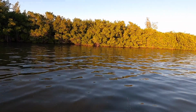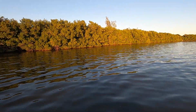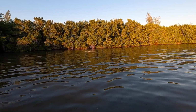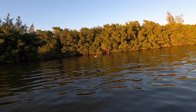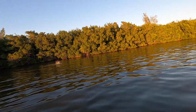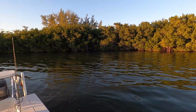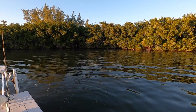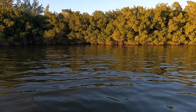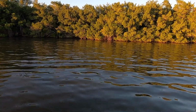Next cove, very similar type of spot, this is when I finally hooked into a better fish. There we are. Ooh. Oh my word. If this is a trout, this is a giant. I think it's a snook though. Oh yeah, it's a snook. They're on 5 pound test. Phone's going off. We got chaos going on over here. Thankfully I put a 20 pound leader on there, but it might not be enough for this guy.